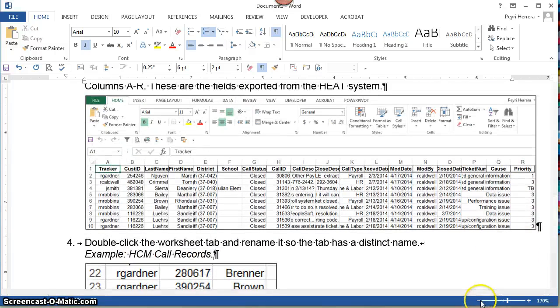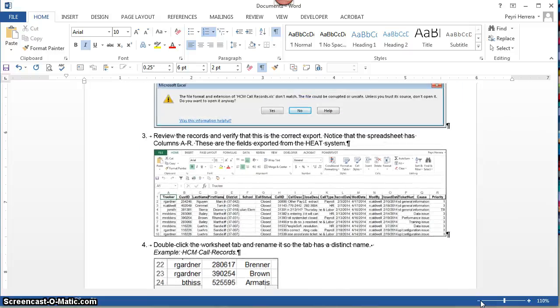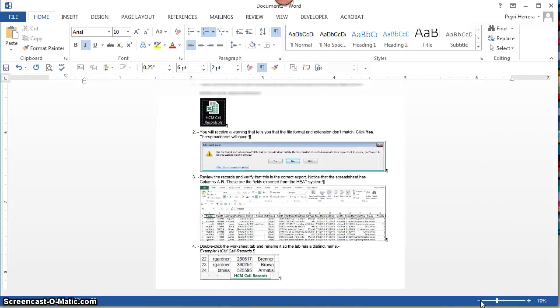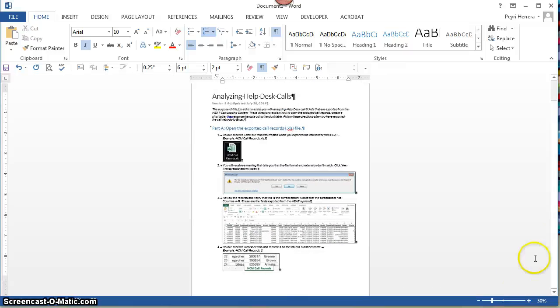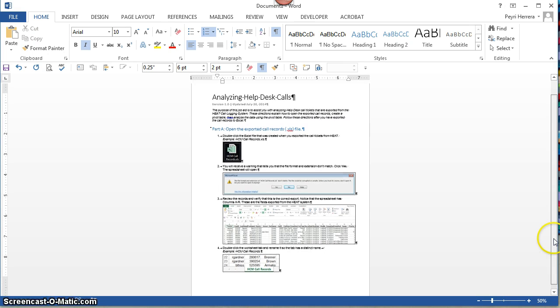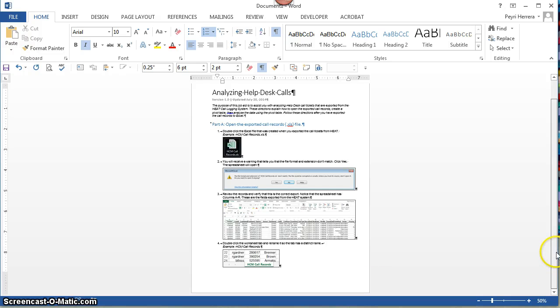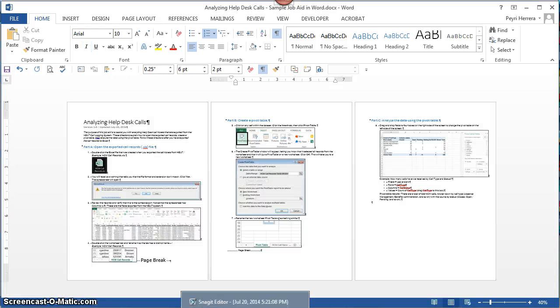So what I've got so far is my first page of my job aid. It's called part 1. Now I'm going to switch over to the document that I did already that has the part B and part C, and I want to show you how to get the footer in. So here you can see I've got part B and part C added on the 2 different pages, and now I need to put in a footer.